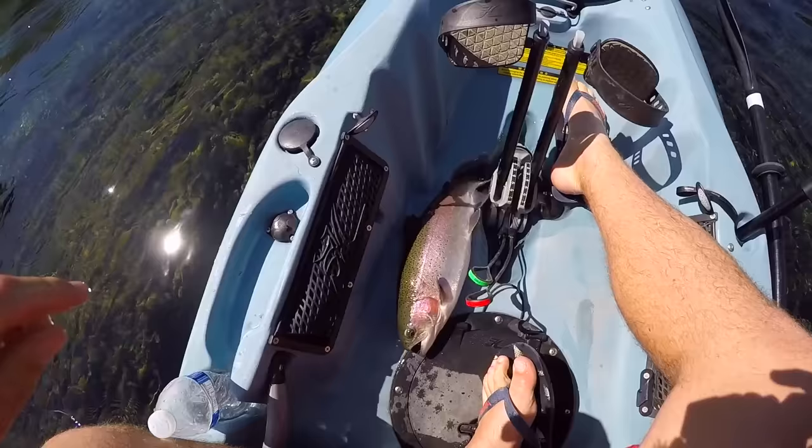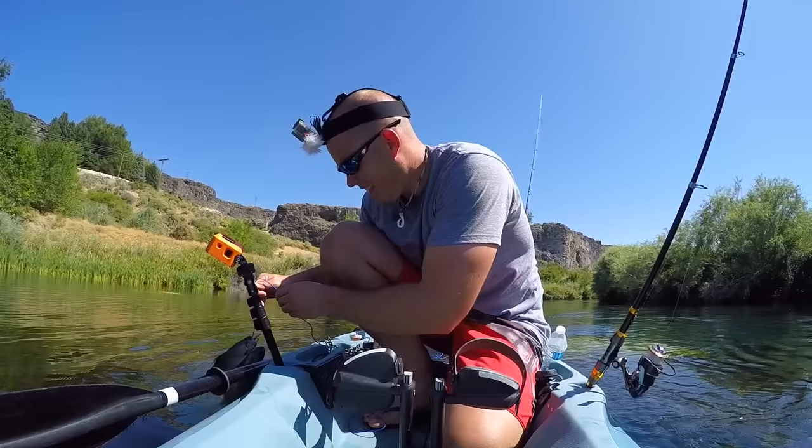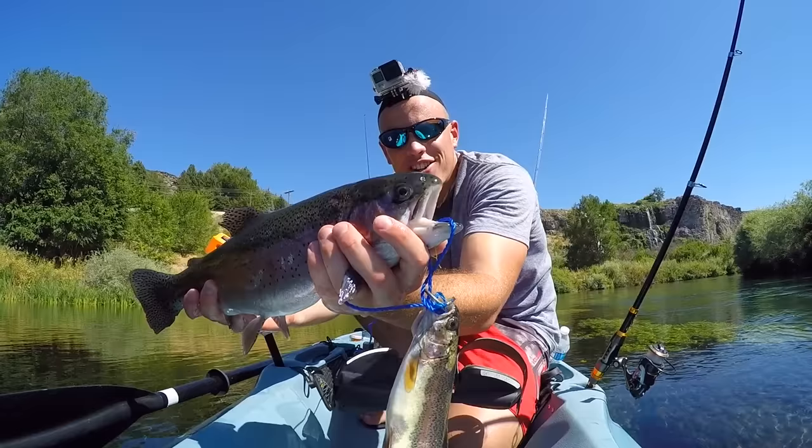Pink trout. Look how he just barely, with that teeny tiny hook, right in the bottom of the lip right there. All right, got him on a stringer. Look at that, compared to that little trout I caught earlier. You can almost eat that little one. Oh, that is so sweet, guys. We're gonna have such a good dinner off this boy. Probably super pink meat in there. Oh, man.